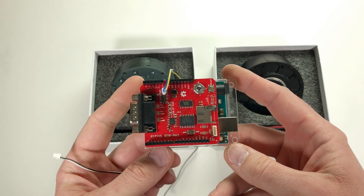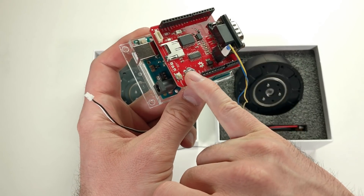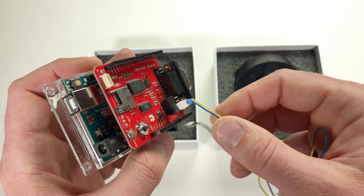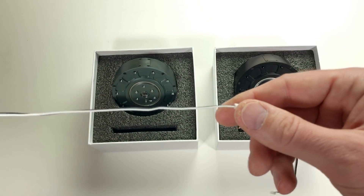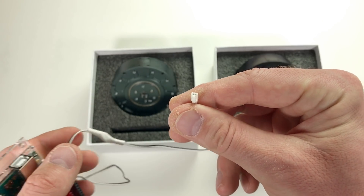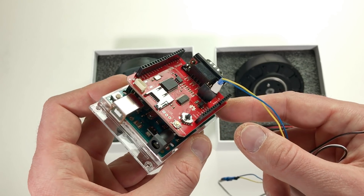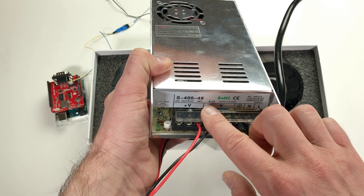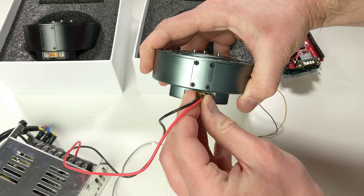This is the Arduino I'm going to use. It has a CAN bus shield on top — a CAN bus shield from Sparkfun. What is nice is that this shield has a small joystick, which we can use to move the actuator. This is the CAN bus output going to a cable. There is a termination resistor for the CAN bus here, and the second termination resistor is inside this heat shrink tube. This connector will go to the actuator. The program for this Arduino is quite simple. The next thing we need is the power supply, which has a 48-volt output, already connected to the wire going to the actuator.